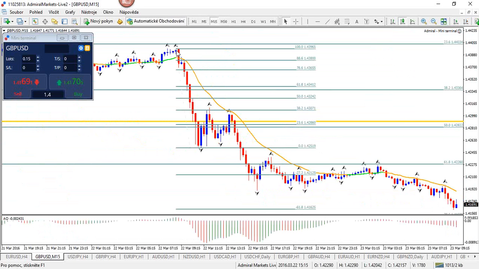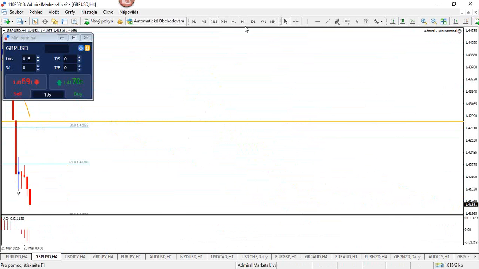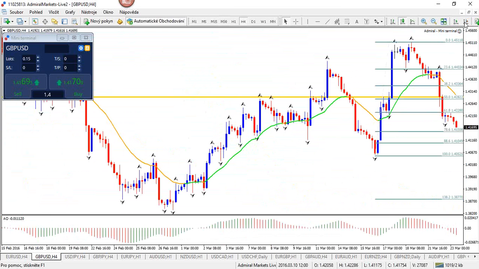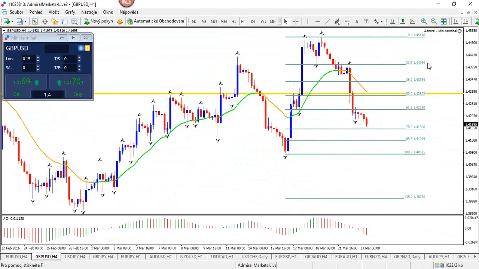Alrighty, that was that. Now, price is getting close to support. We see definitely bearish price action. We see definitely a string and series of bearish candles. And there's no doubt about that.